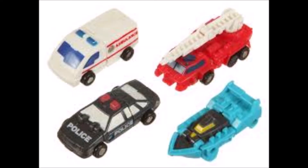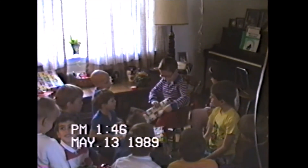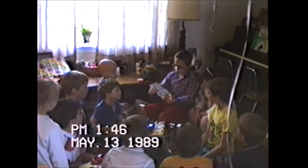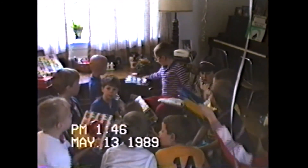Everybody loves Transformers. I got a small set of four Micro Master Patrols of the Autobot Rescue Patrol set. There's clearly some brand recognition issues going on there because people are asking if it's Micro Machines — no, it's Transformers. They're just Micro Transformers. Clearly Transformers was trying to get in on the fact that in the late 80s and early 90s, Micro Machines were huge. I got plenty. Micro Machines. Are they Micro Machines? No, there are small Micro Machines. Oh, are they nice. Who are they from? John and Joe. Micro Machines, Tramp World. Very nice.